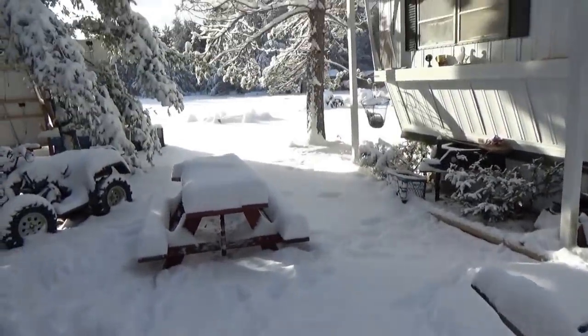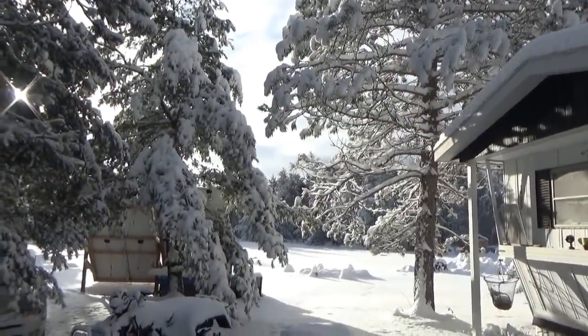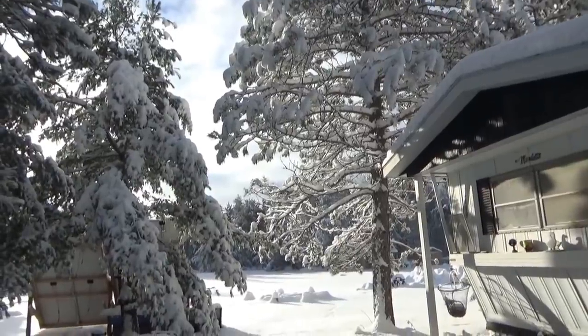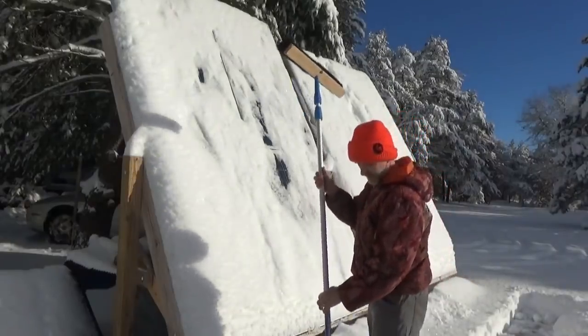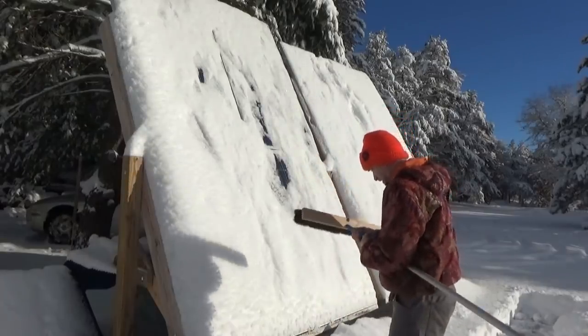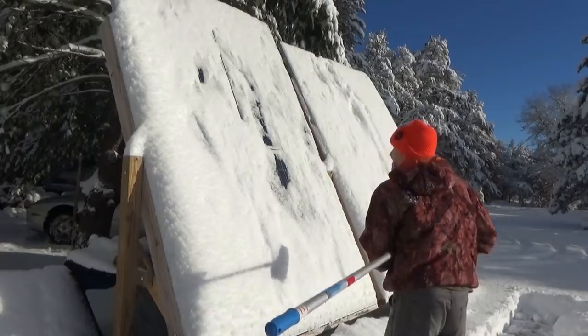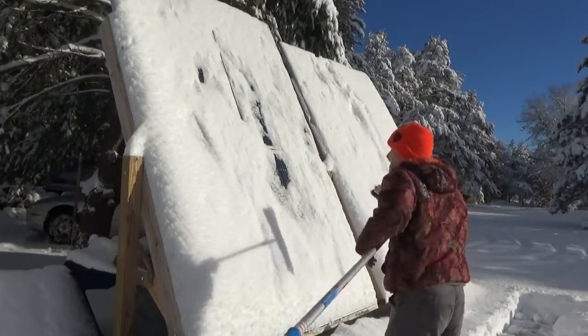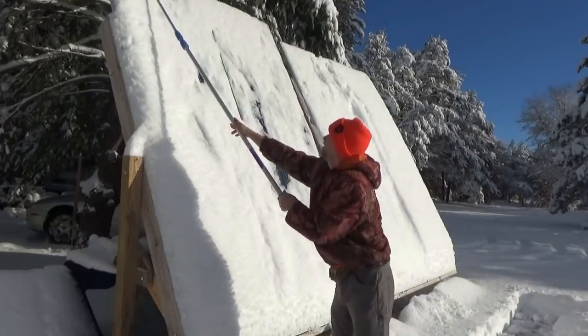We're snowed in at the homestead, but it's beautiful. I want to break free into the solar panels and clear them off while the sun is shining. Well, the sun is shining bright. I want to get these cleaned off, get it melting and get some power in the house.